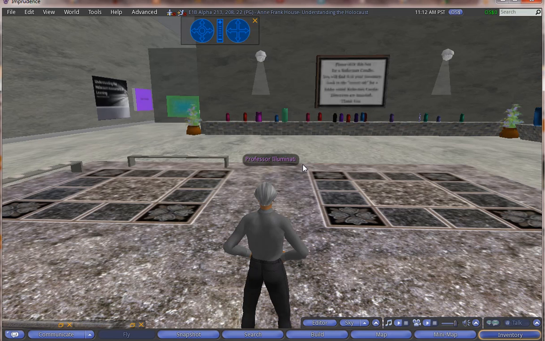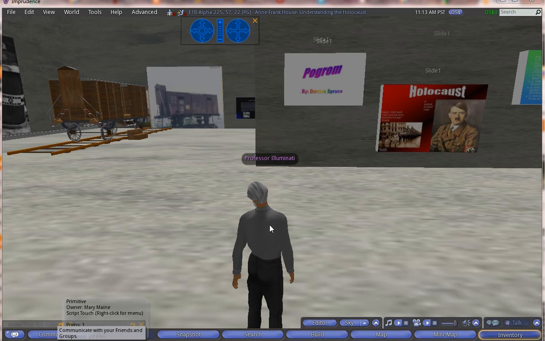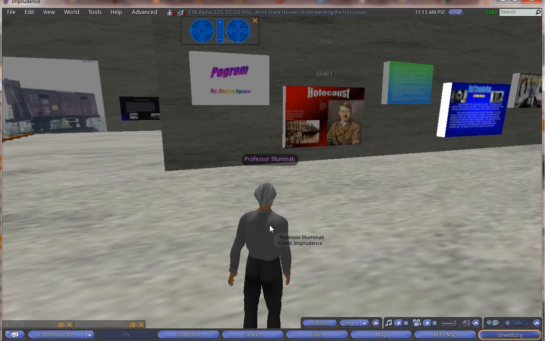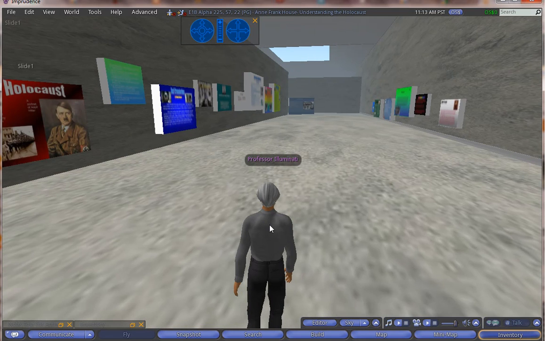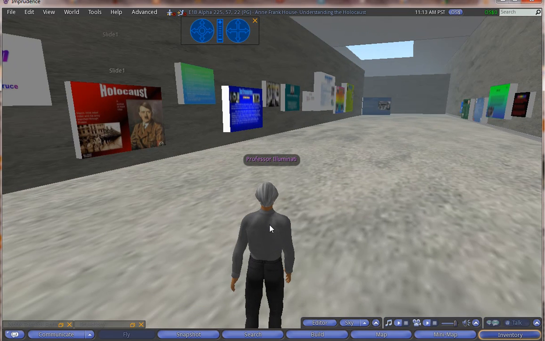I'm standing here. This is the Understanding the Holocaust Museum. That is again a project from students. They create either a PowerPoint or some sort of exhibit as if they're a curator in a museum. Over there is a replica train car that was recreated by Kim Prentice from Australia. He wanted to use that as an exhibit. So this is what the students would do as a final project, is to create this, and they use what they learn from these slides and projects for their final quiz, which can be given online.